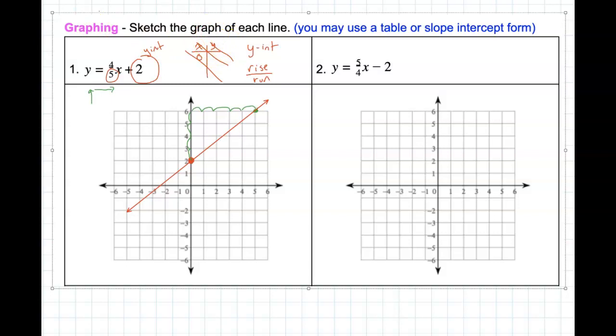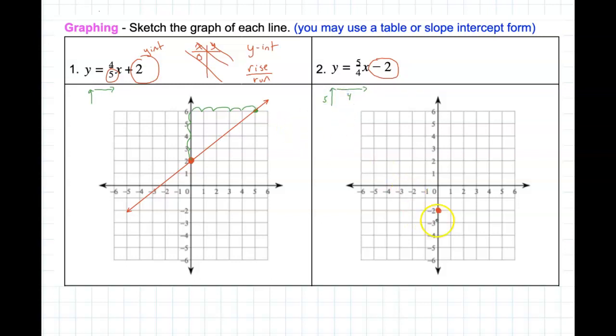All right, let's look at another one here. We're experts now, so no problem. Here we have a y-intercept that is -2. So kind of like last time, but we're down here. That's our starting point. It's not the same slope, but it is positive. So it's going to be going rise over run. The rise is going to be 4, or sorry, 5. So it'll go 5, and then the run will be 4.